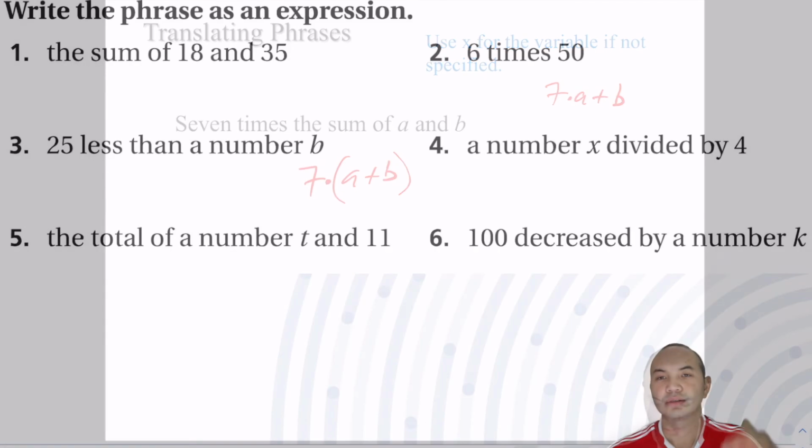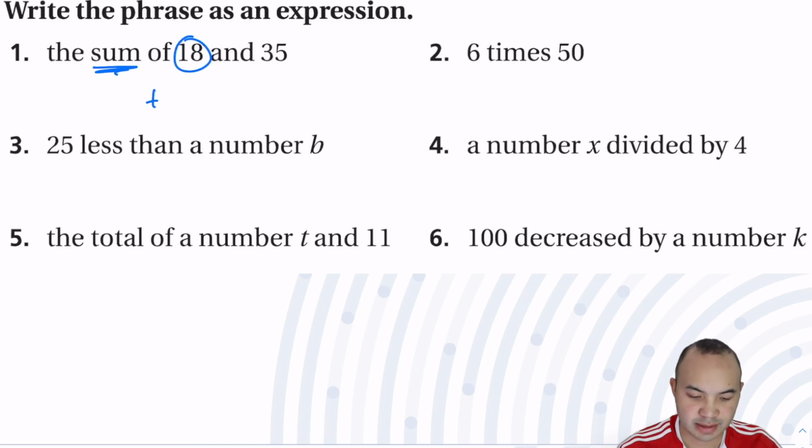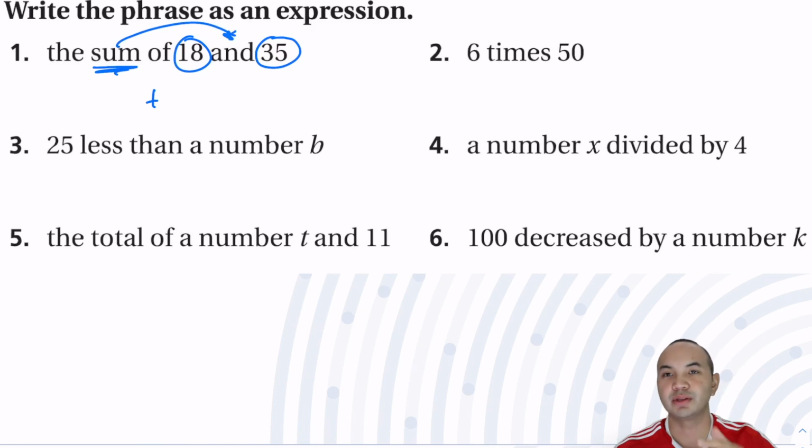All right? Okay. So let's try maybe the first one here, and then you guys can do some of these on your own. So the sum of 18 and 35. Again, we're looking for that word there, sum. That means addition. 18 and 35. When you see one of those special words, sum, difference, quotient, product, words that are describing the result of a problem, that's where the operator goes. So 18 and 35, I'm going to go 18 plus 35.